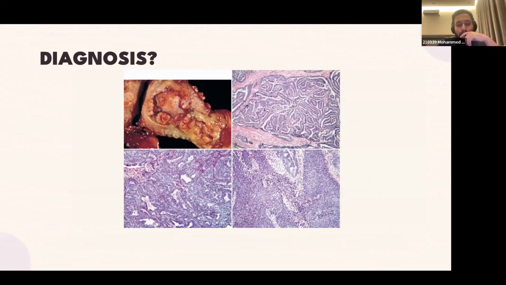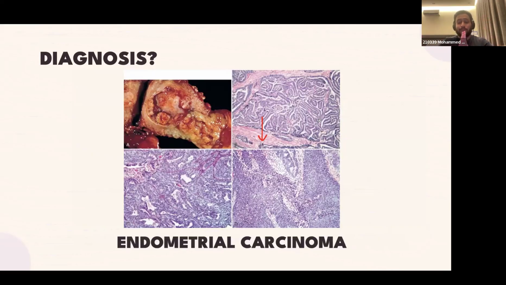How about this patient? A very ugly-looking tumor, mass, hemorrhagic, invading the basement membrane, full-on endometrial carcinoma. Again, this is because of hyperplasia usually. There are two different types, and I'll talk about this in a second. But again, management of this depends on the invasion and the staging, but usually the only thing you need to remember is surgery, hysterectomy.